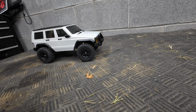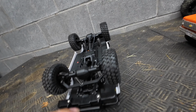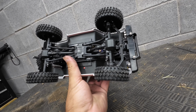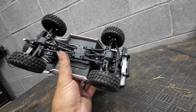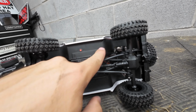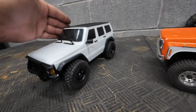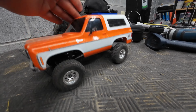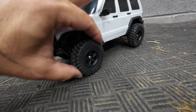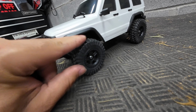Both use clipless body systems. This one only uses 2 clips while that uses 4. I wouldn't necessarily say it's easier though. They're about the same. Metal chassis rails with full plastic fender liners, floorboards, all that stuff. Non-oil filled shocks. Unless of course you get the 18th anniversary limited edition with brushless motor and oil filled shocks. These tires are a little softer. These are a little bit firmer, but they feel stickier.